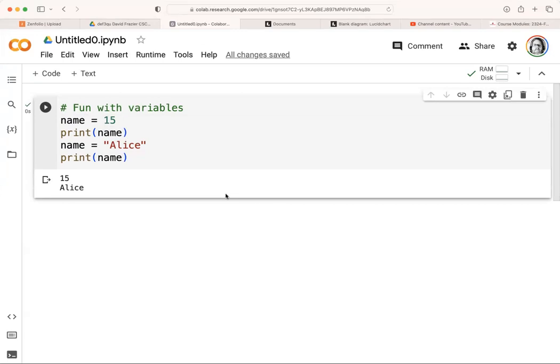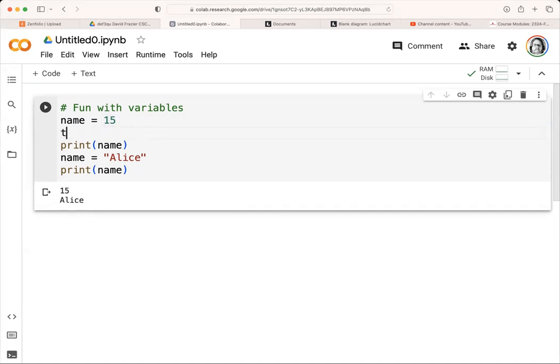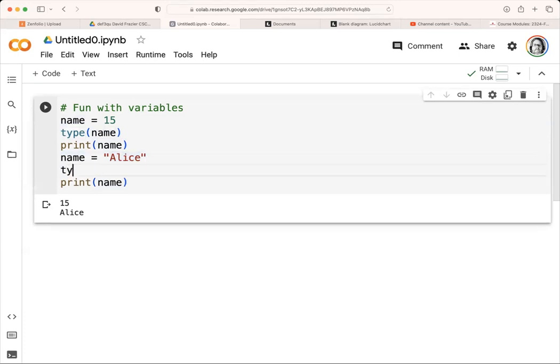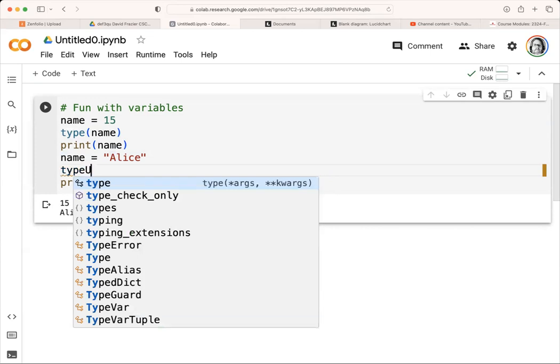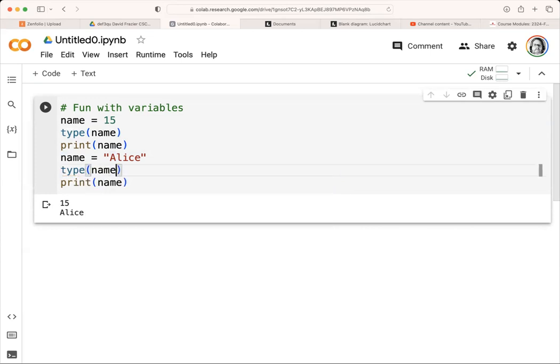In other languages, when you create a variable, you assign it a type. It has to stay in its lane. It's always that type. It's not true here. In fact, there's a type function that can show this a little bit. Type takes the word name. It's going to print out that we have type name there. That may not actually print that out. Let's see what it does. It does not.